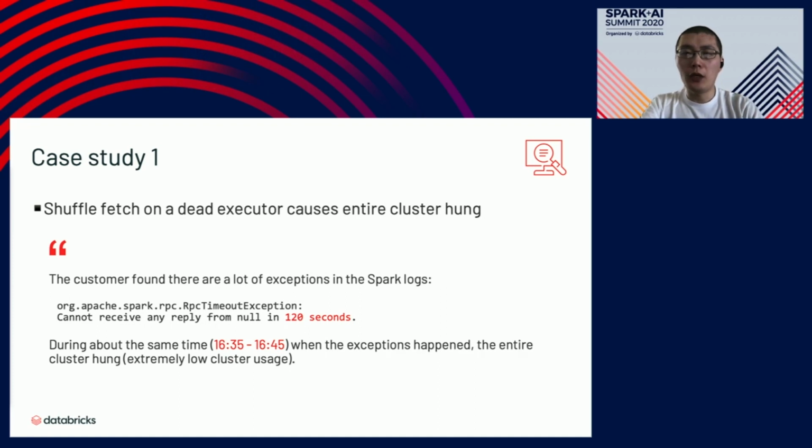The first case study I'm going to share is a shuffle fetch on the dead executor that causes an entire cluster hang. Quoting from the report from our customer, the customer found there are a lot of exceptions in the Spark log, something like an RPC timeout exception: we cannot receive any reply from some places in 120 seconds.